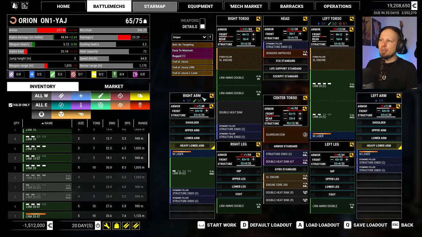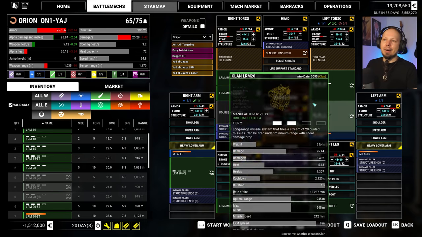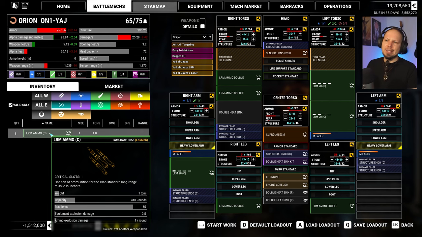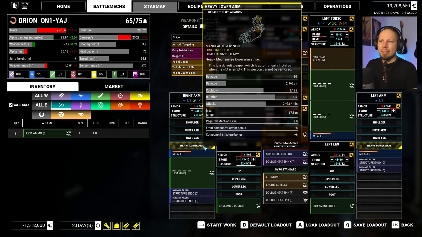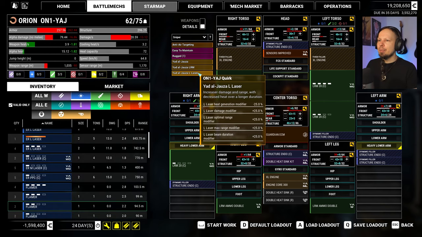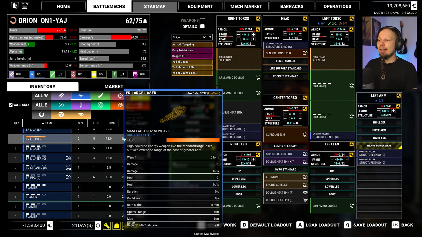I know, like, pretend this is LRM-20 or like LRM clan ammo. I don't know if we have only 3 bins, so it wouldn't even make so much sense to put these in the mech. But anyway, let's pretend we had the ammo. This guy is also made for large lasers. So, large laser heat generation modifier, 25%, that's great. 25% more damage, and 25% more range, and 25% more beam duration. So, they have a longer burn duration to deal their full damage. It's a negative, but anyways.